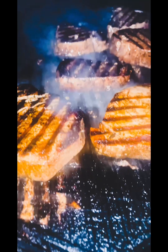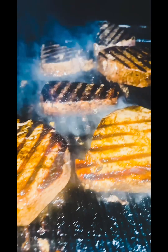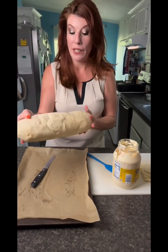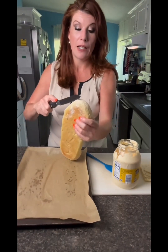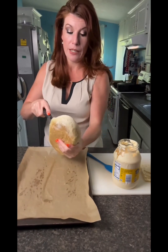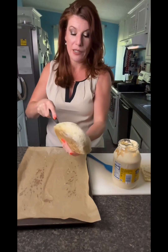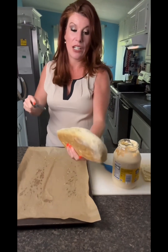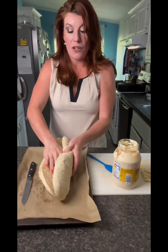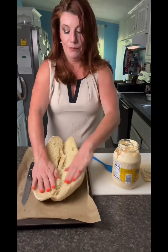The marinated tuna steaks are only going to need to be grilled for about 2 minutes on a very high heat on each side. I've got the loaf of our homemade po' boy bread here. I'm going to go ahead and cut that open so we can put our layer of mayonnaise on there. I like to toast my bread in the oven. Went ahead and set it on a low broil setting.